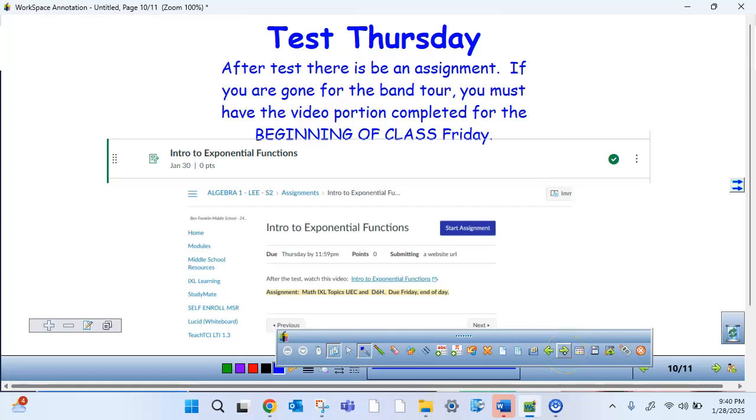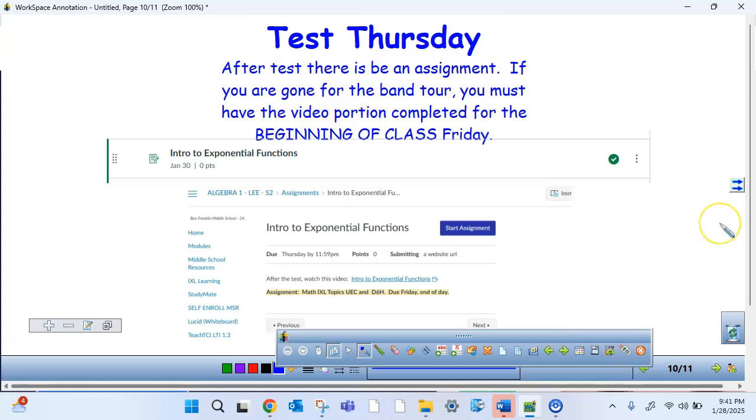All right, so we have just reviewed your work. Okay, you now know what you did well on, what you have to work on. Okay, you have a test on Thursday. For those of you that are gone, okay, you need to either be in before school on Thursday, after school on Thursday, before school on Friday, or make arrangements with me for advisory on Friday. After school on Friday would work, I guess, as well.